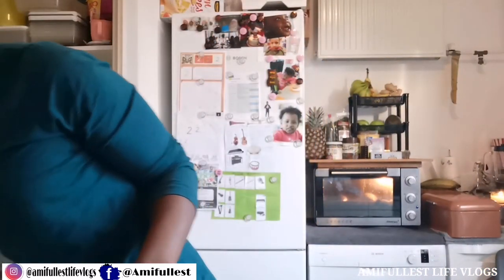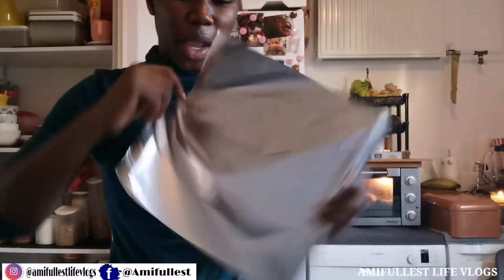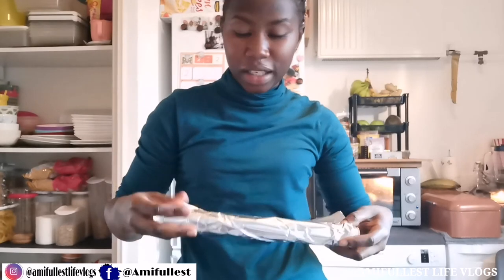So what you can do now, when you have made it like this, you can grab aluminum foil and wrap one individually. You take aluminum foil, you take one, you wrap it. But you're going to do that after everything has cooled down. When it's not warm anymore, it has cooled, the oil has drained, you wrap it with foil and then you can put it into your freezer.